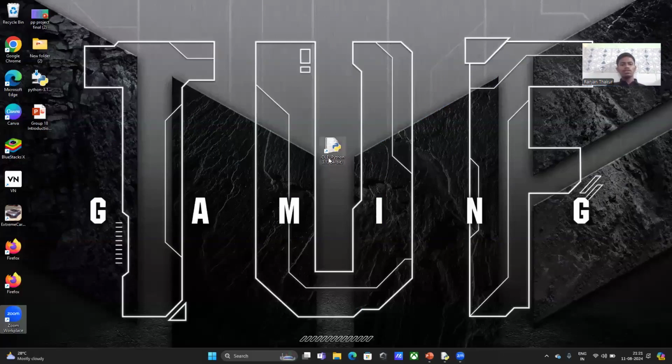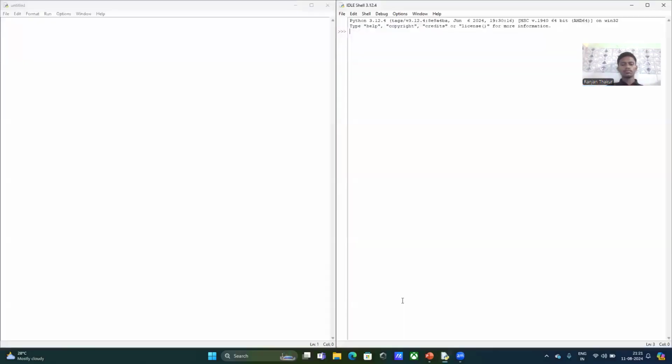As you can see here, the basic application used for Python is Python IDLE. Right now, I am using the 3.12.6 64-bit version of Python. Now, let us open this app. As you can see, there are two panels on our screen. The left panel is for writing the program and the right panel is for giving output. You can only write the program on the left panel and the output is showcased on the right panel.